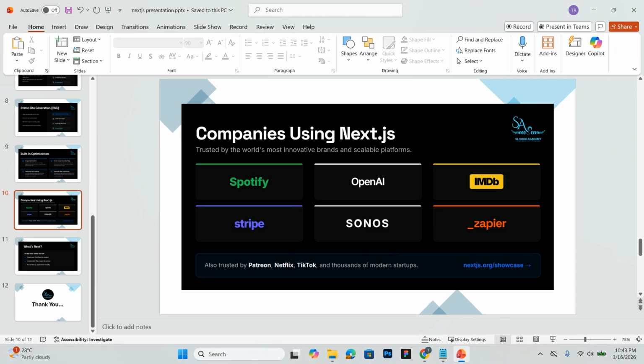This reduces the amount of JavaScript sent to the browser and improves performance significantly. Modern Next.js applications also support advanced capabilities such as streaming, server actions, and edge functions. Because of these innovations, Next.js is no longer just a front-end framework. It has become a modern full-stack framework for building scalable web applications.